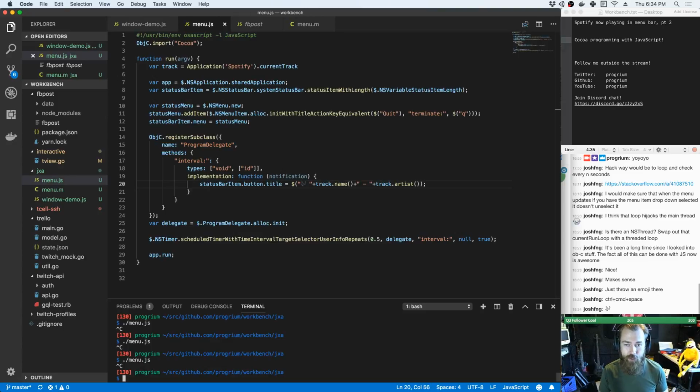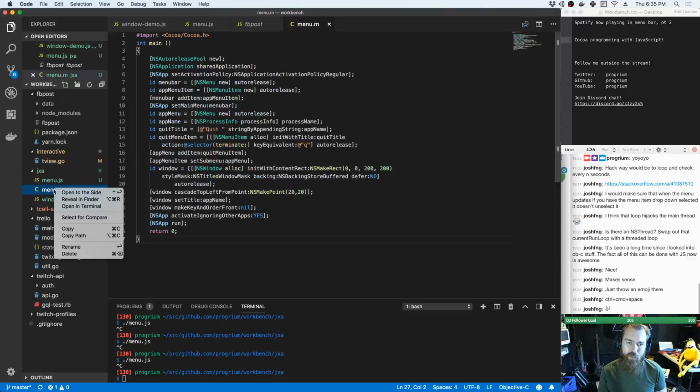So this Cocoa program, this JavaScript Cocoa programming thing is something I don't think many people are aware of or doing, but especially once you get it set up to work as a shebang script, like, this is crazy. This is awesome. Let's see, we don't need this anymore.